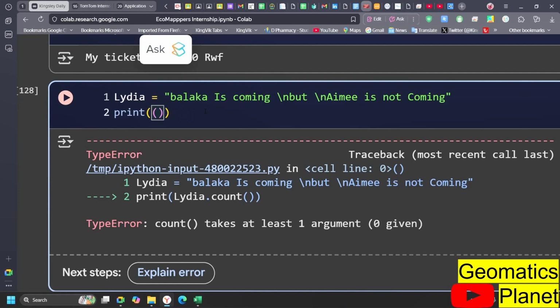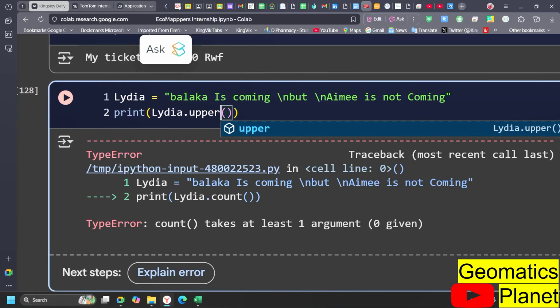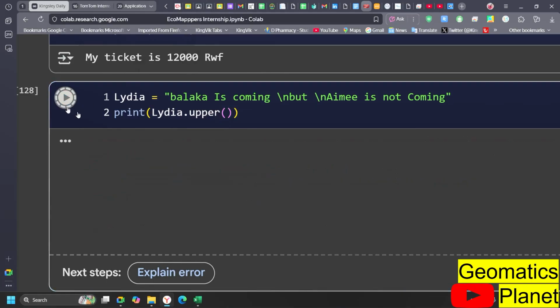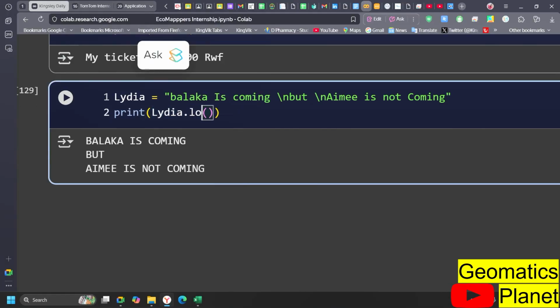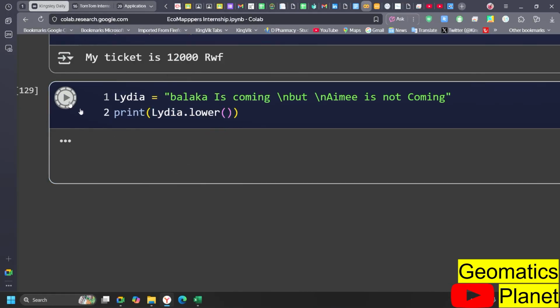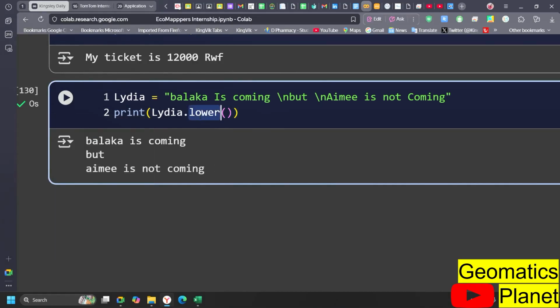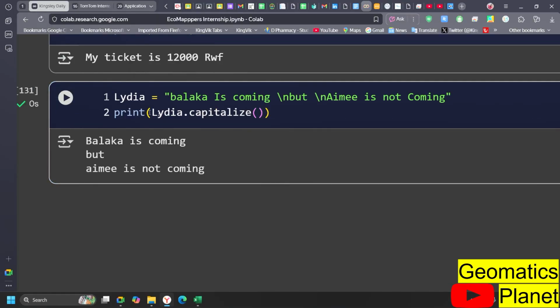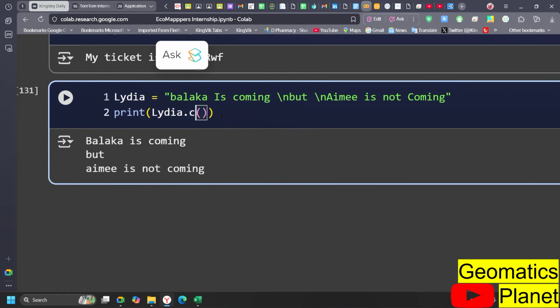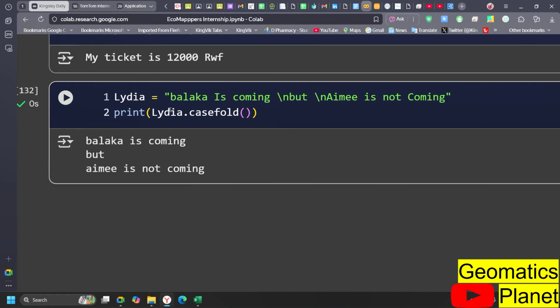So you say Lydia dot upper, and this returns it to uppercase. Then Lydia dot lower, and this returns lowercase. And then Lydia dot capitalize, and this returns Lydia capitalized. Also there is casefold.